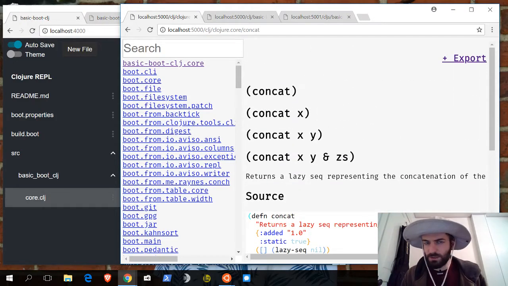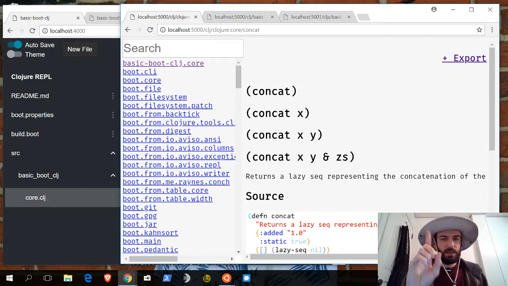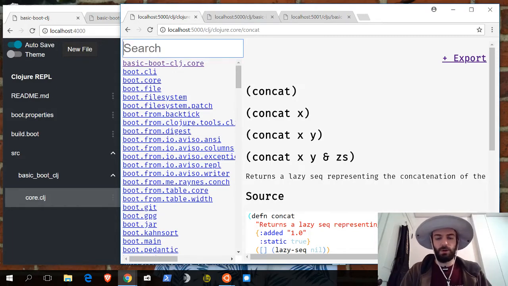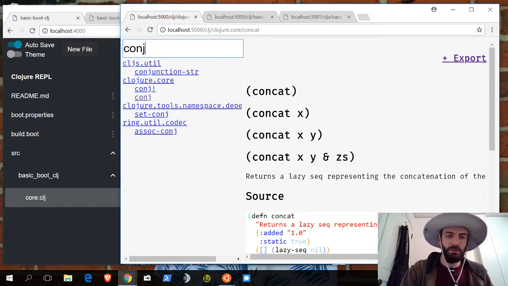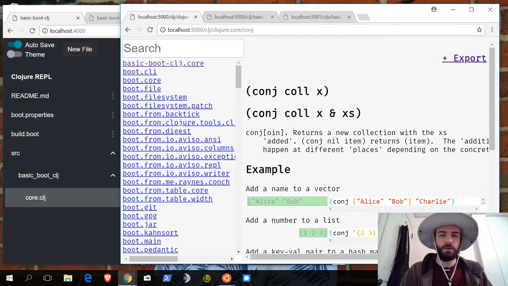So that's not that interesting because every documentation generator does that. The unique part is that it actually lets you define interactive examples. So I wrote an interactive example for conj.